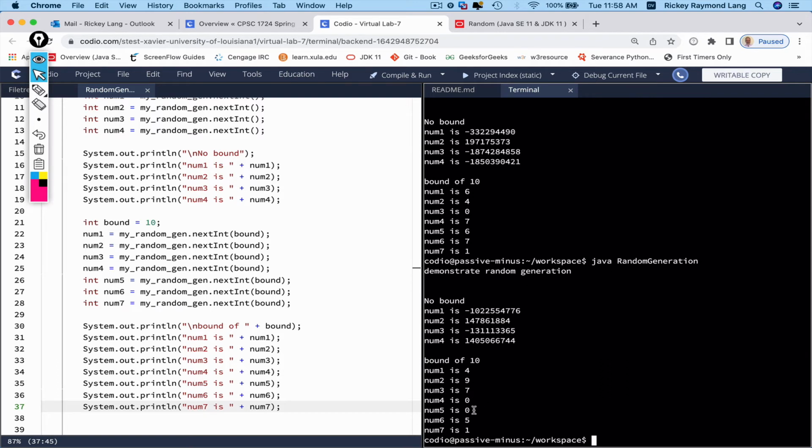Sometimes you can get the same number twice, which is the way this is supposed to work. So you're not guaranteed that you'll always get a different number. You see that here. In the first round, 6 is generated twice, 7 is generated twice. What you're never going to see is 10. You may see 9, you see 0, but you won't ever get a 10.